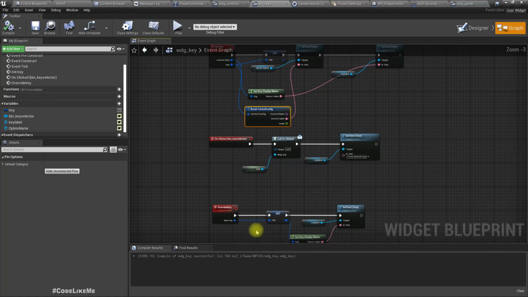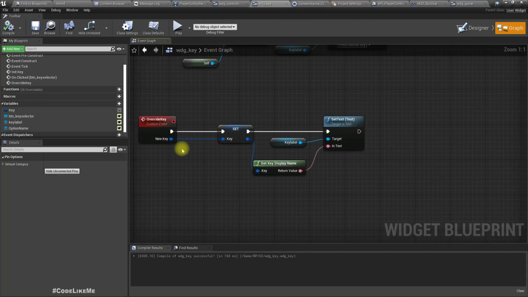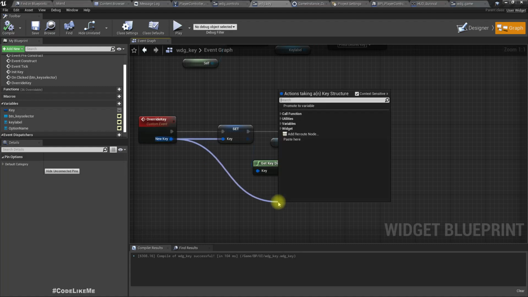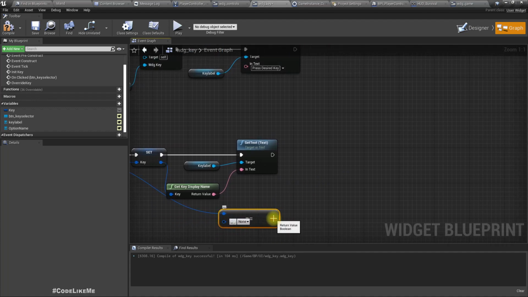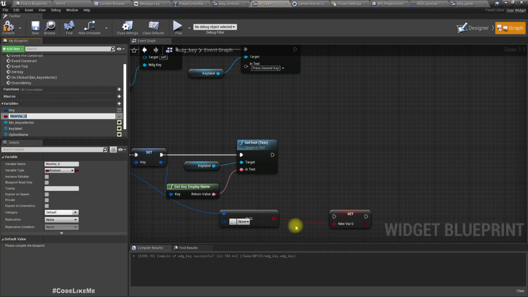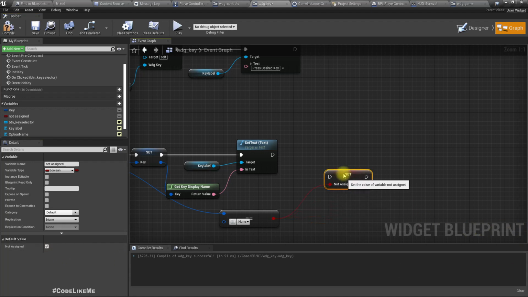Now here, if key equals none, let's promote this to a variable, not assigned. Let's make this true.